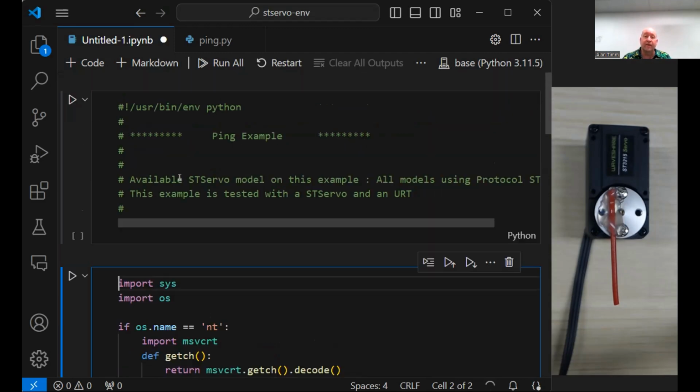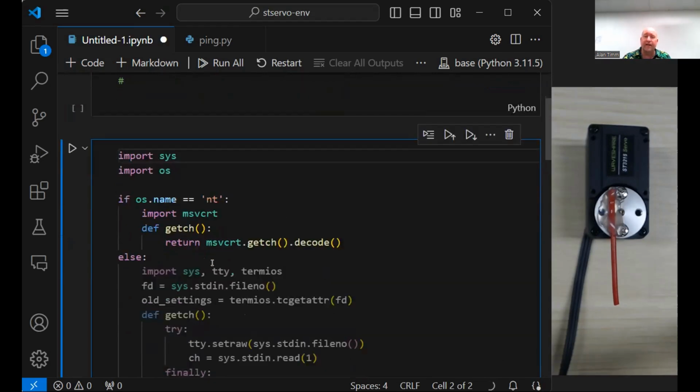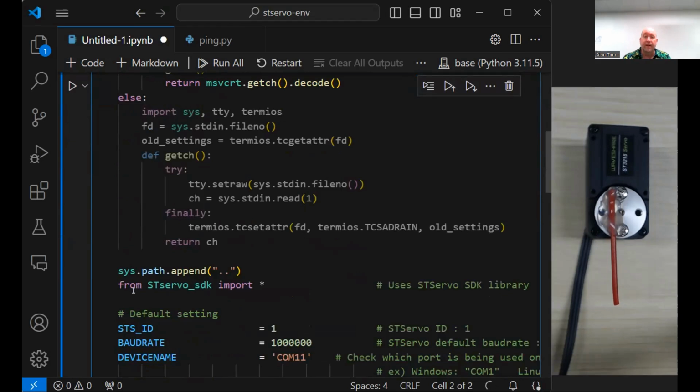Evaluating them separately. So we have a comments right here. We've got some setup. I'm not going to go through any of this. I don't even really care how it works. It looks too complicated for what it's trying to do. But I want to put that in its own section. So go to cell. There's probably a keyboard shortcut for this. And split cell.